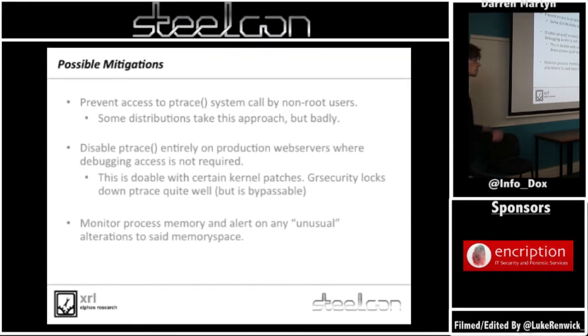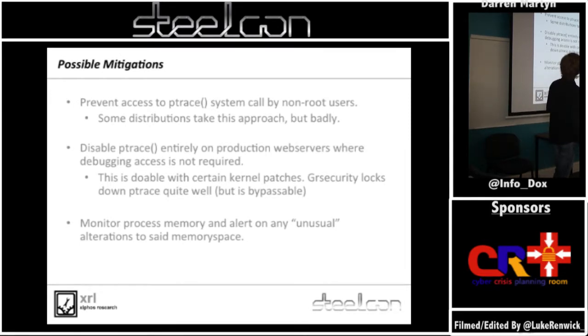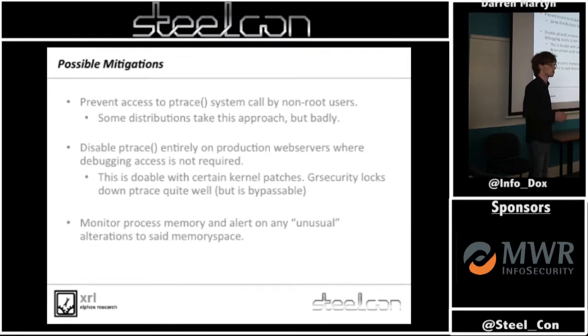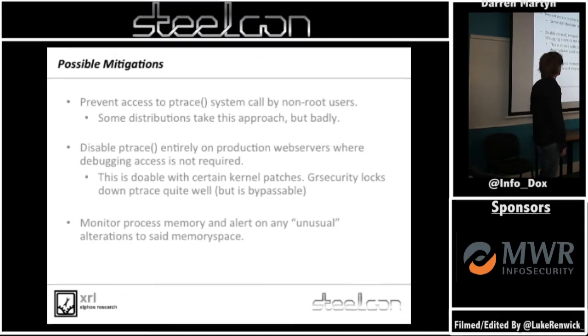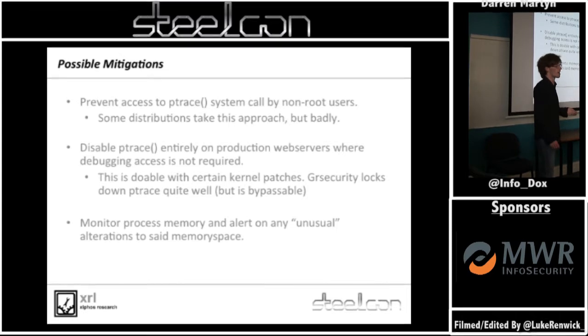Possible mitigations, actually ways of preventing this, stopping people doing this sort of stuff cold. You could simply stop access to ptrace as a syscall. You could just patch the kernel and say, no, you're not allowed that. It's a bit silly, you wouldn't do it on a development box because you can no longer debug anything. It is doable though. Some distributions take this approach by locking it down. They make it inaccessible to non-root. But they do it badly, and there are workarounds to bypass it.